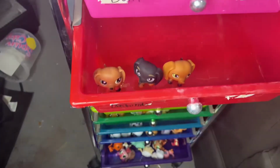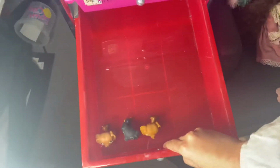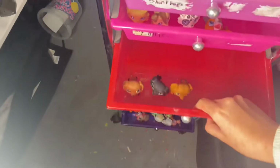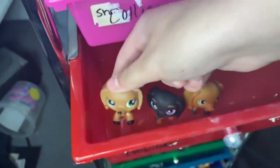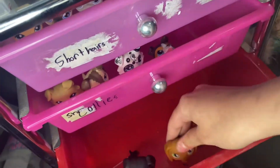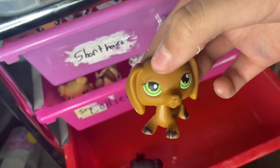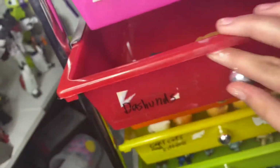But here's my dachshunds. I only have three right now. The buckets are pretty big, but I'm planning on getting more later on. So I have my mascot, Asher, and then this girl. Her nose is fully chipped off. I'm planning on getting quite a few more.